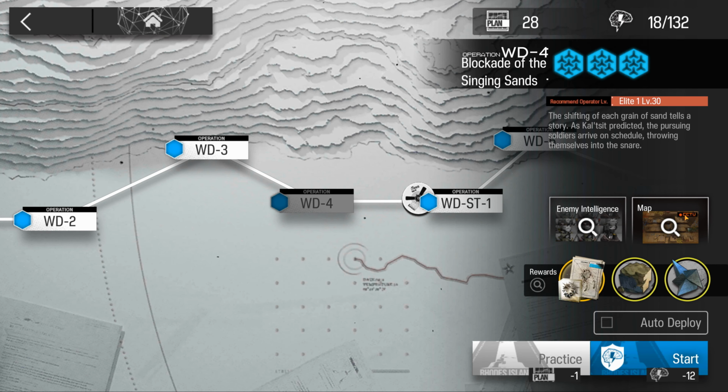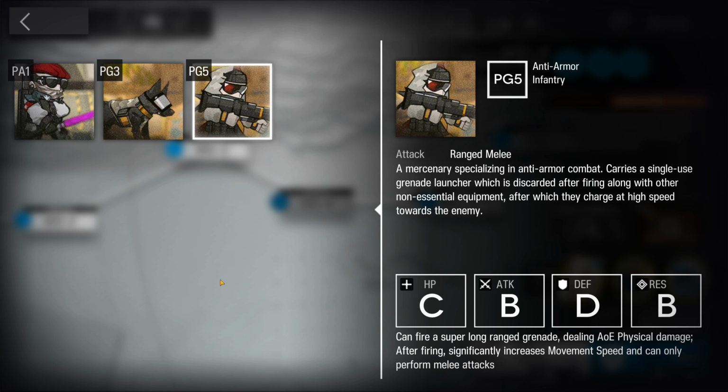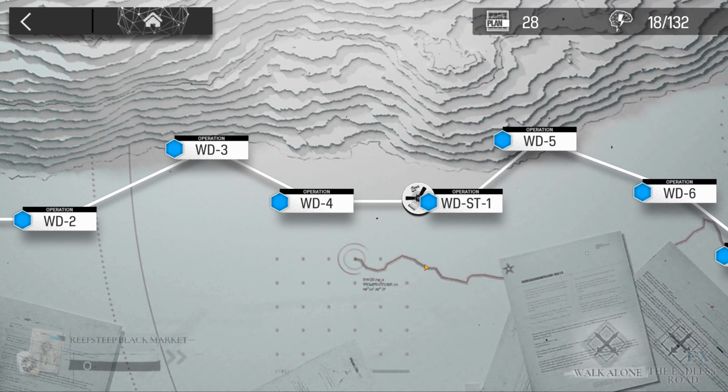A passing mention should be put out to the anti-armor infantry. These guys are essentially the foot units of the bomb tails in the main story. So instead of drones, we have a few foot soldiers that will fire one AoE blast and will increase their movement speed.